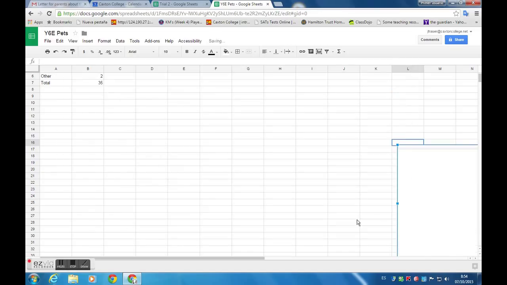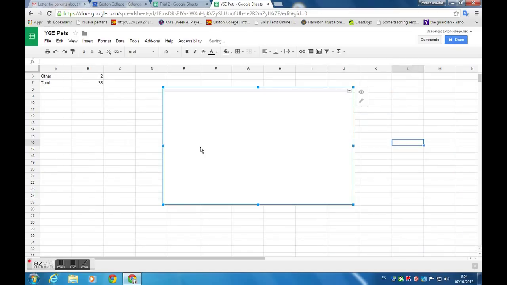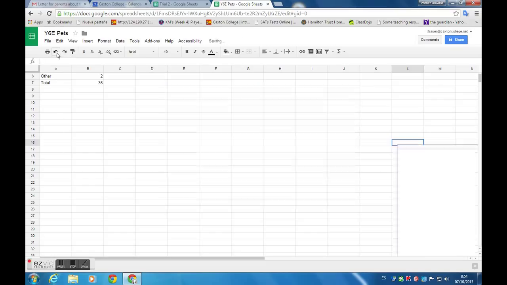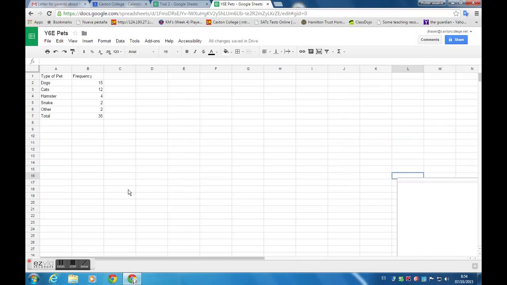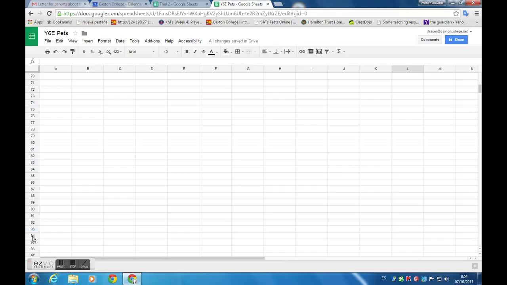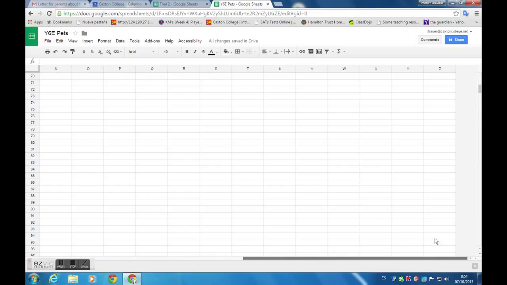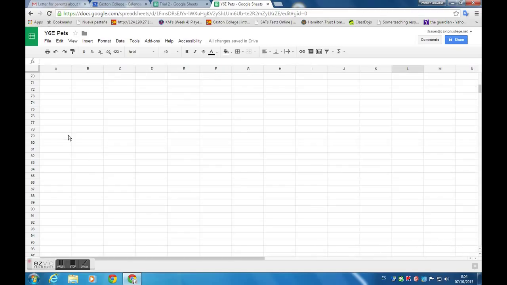Now, insert. There's nothing in there. Why? Right, well, first thing first, I need to undo it because it was obviously wrong. Well, watch you don't move your mouse off these little cells, otherwise you can be all the way down here. Look, we've got 70s and 80s and 90s, and it'll go on forever. And then this way we've got, let me just whiz across, yeah, we've got M, N, all the letters, and then more. You can have more if you want more.